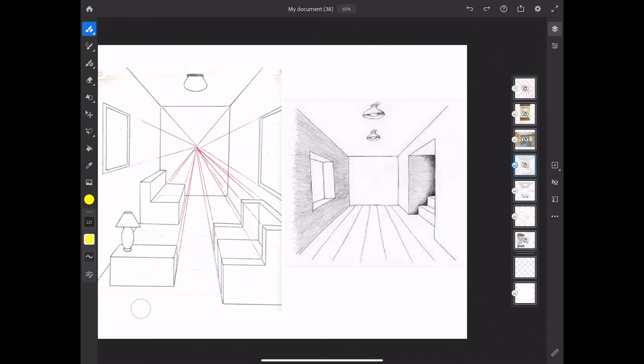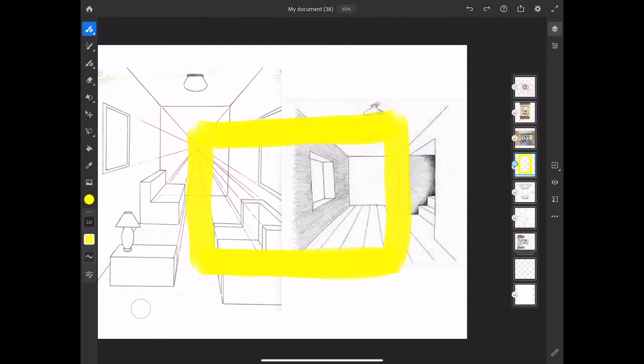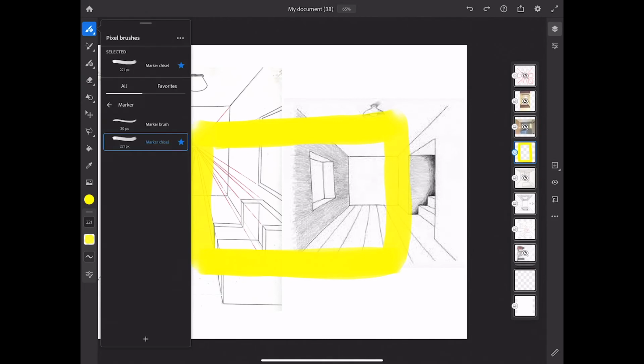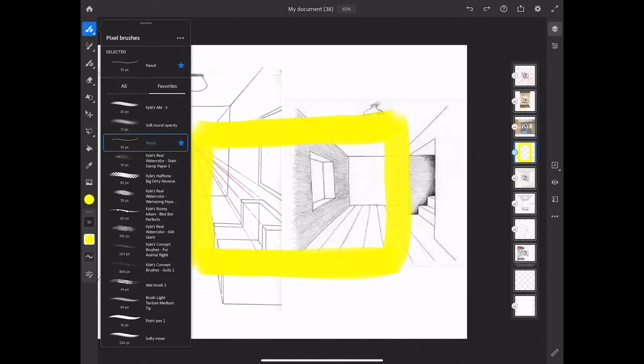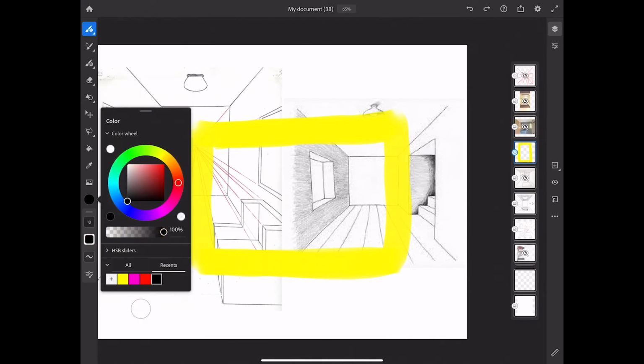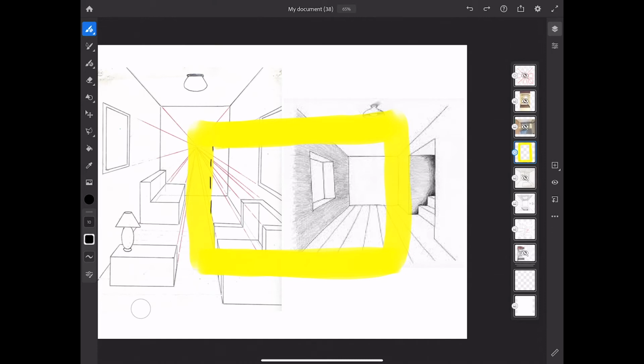If you just take a piece of paper, I would say a good size would be a 5x7 piece of paper. So I'm just going to draw a rectangle here. You cut out a 5x7 piece of paper, and then you're going to cut out a rectangle inside of it that's maybe a 4x6.